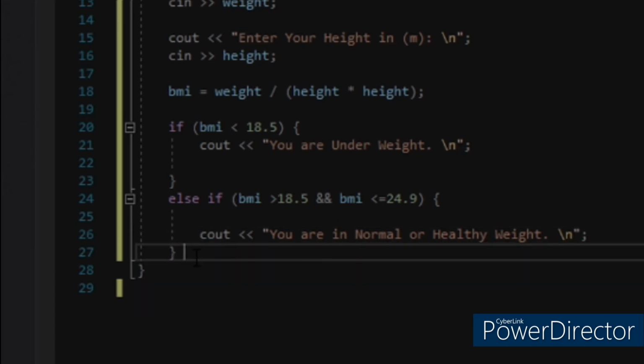And in the case where the BMI of a person is greater than 25 and less than or equal to 29.9, then that person is overweight. So let's write our expression.